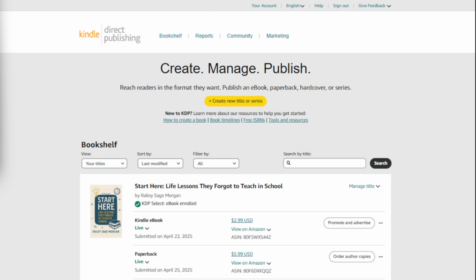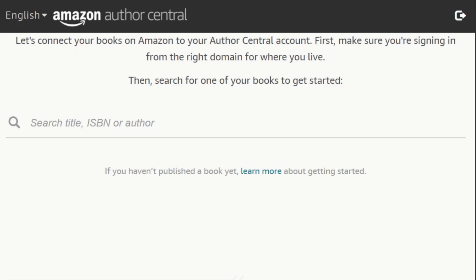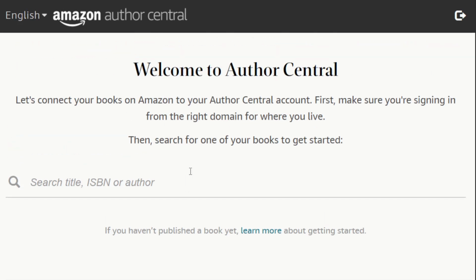To begin, you'll want to log in to Author Central. If you're not familiar, Author Central is Amazon's platform designed specifically for authors to create and manage their author page. If you haven't created an account, you'll need to set one up first. A little side tip: make sure you're using the same login credentials associated with your Amazon or Kindle Direct Publishing account for a seamless setup. Once you're logged in, you'll see a dashboard that allows you to manage several aspects of your author profile.